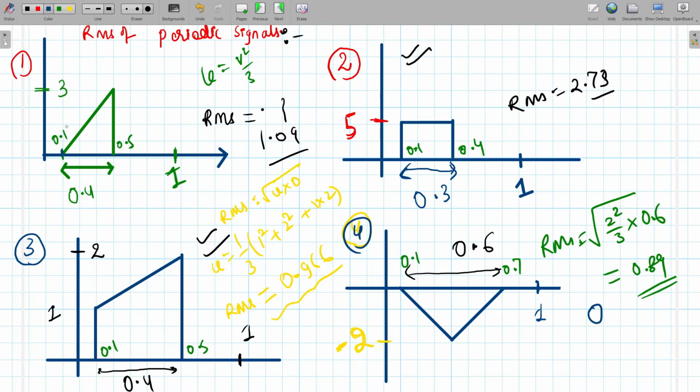This instant value you can assume, and for this line you can write the straight line equation, apply the basic formula, and then verify the answers. Both answers should match. Then only you will be confident that these short tricks are correct. Whatever method I am telling, you should also verify whether it is correct or not.